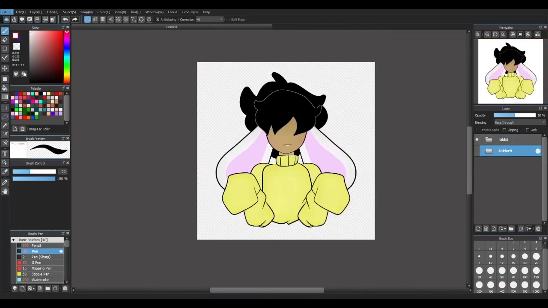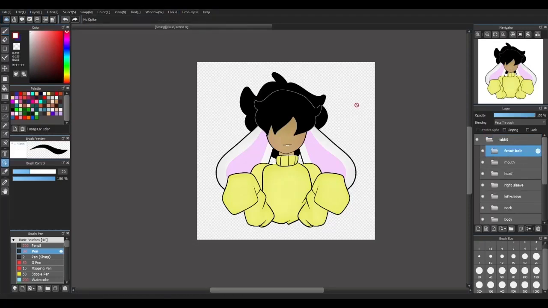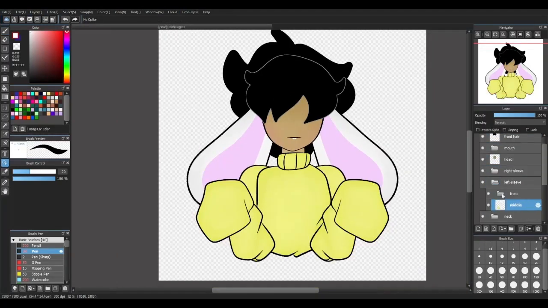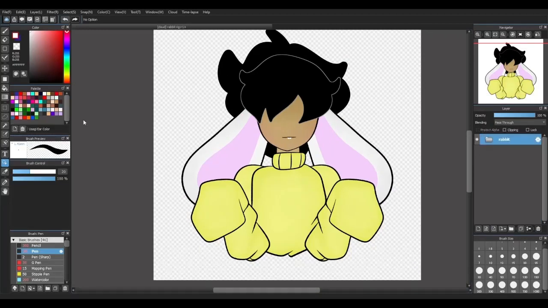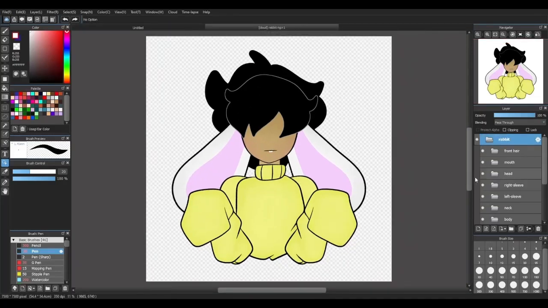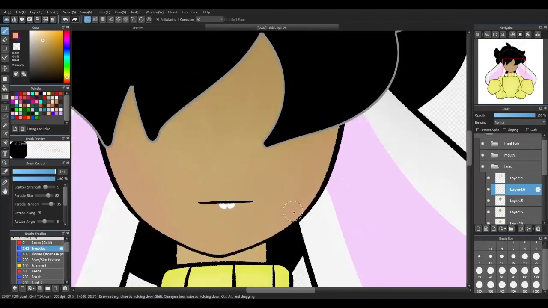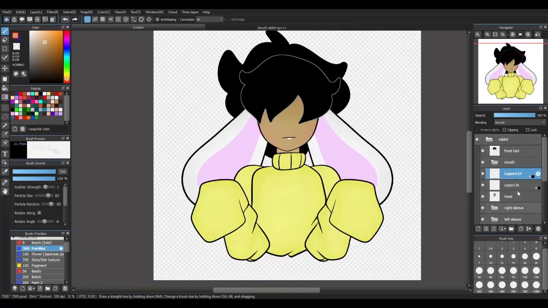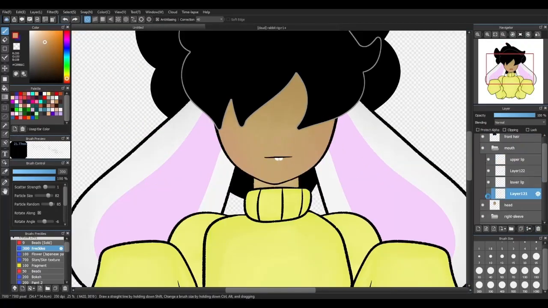Then after exporting it and stuff, I realized that I forgot the freckles. So you'll see me adding those in a minute, but you'll see me here turning almost all my folders into one layer. I was doing this because the way I do it is I have two separate files, one for the full version, one for the rigged version. But here's the finished version.